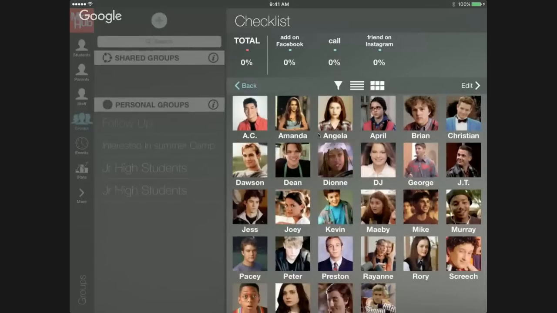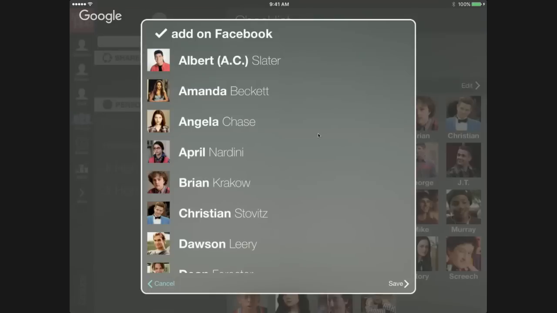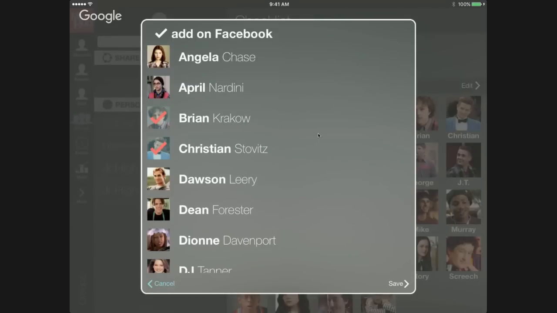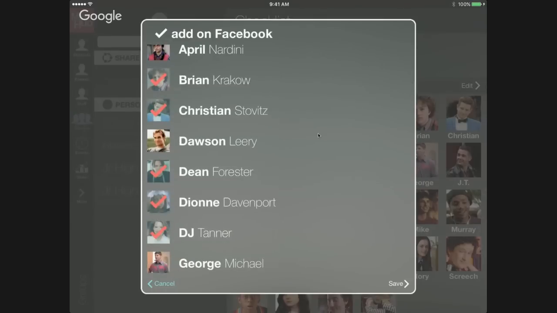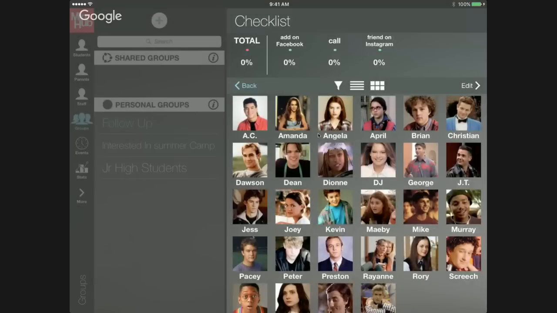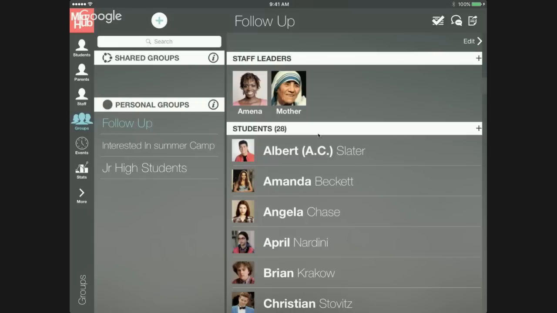And so I can go through and add a bunch of kids on Facebook, and as I add them, just search for their name on Facebook and then check them off, like these are the kids that I added. And then every single week, this will repopulate with all of the kids that were new that week, or that attended that week. So it's a super easy way to use checklists. Tons of functionality there. You can kind of get creative. And pretty much anything you collect and want to keep track of, for us, it works a lot better than Post-it notes.